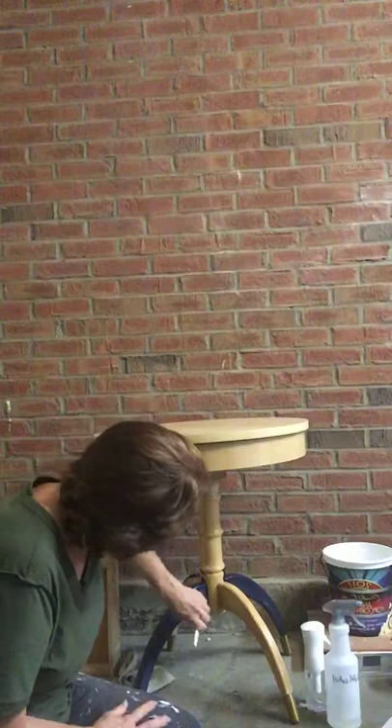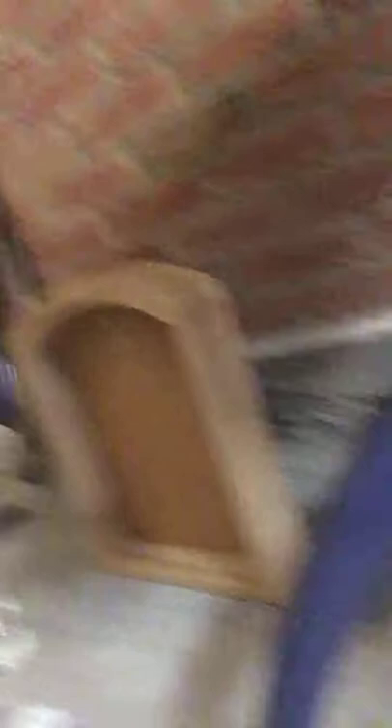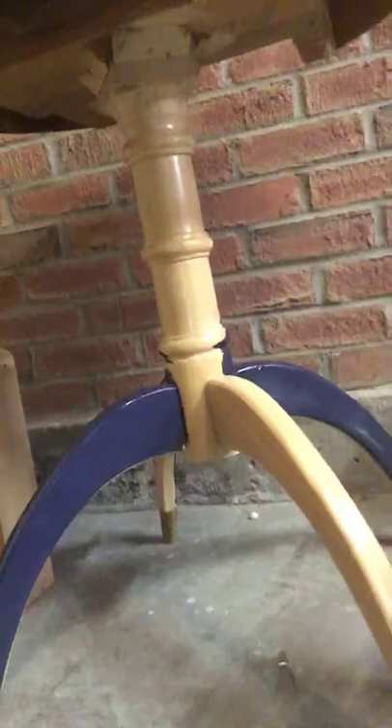Let me show you what this coat looks like on just the one leg. General Finishes gives such good coverage. I'm sorry I'm doing this by myself — there is some glare on there but it looks a little more royal here, and it is a navy. I'll just go ahead with the sponge brush and get it up on there. You don't need to play with it too much — it's better to put two or three light coats than one heavy coat that doesn't dry evenly and can start to peel or get gummy, especially in this humidity.